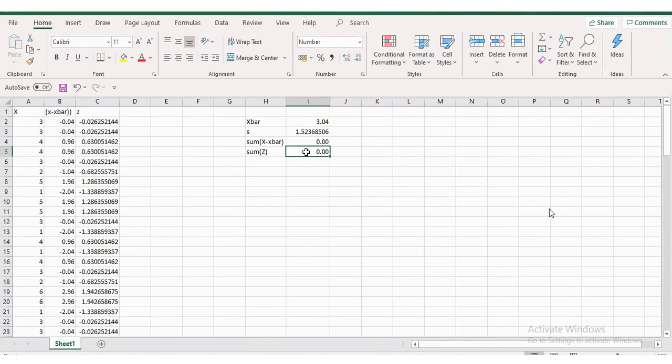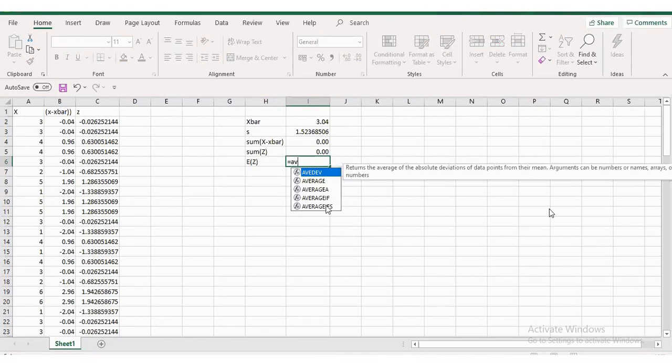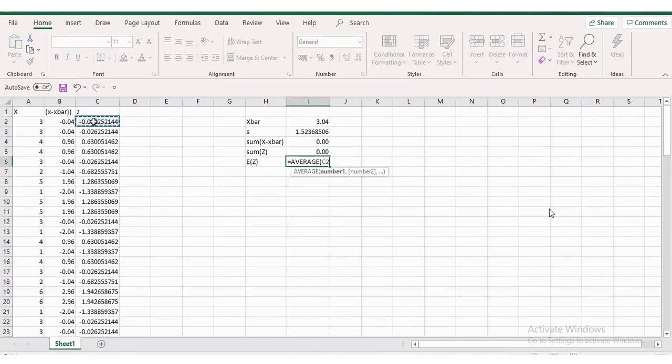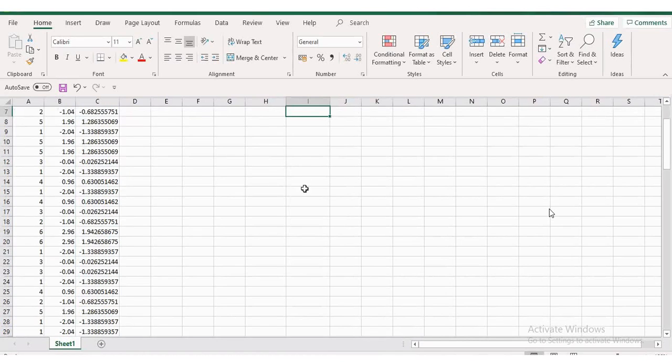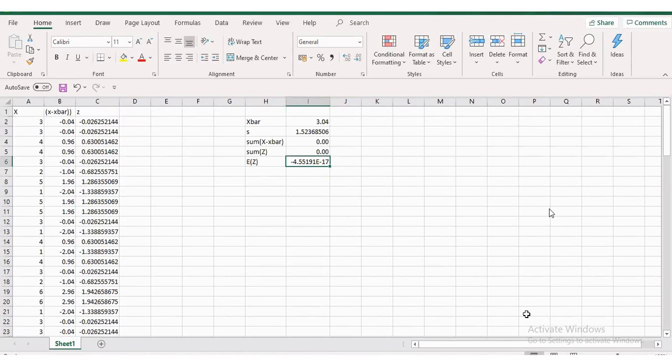So when the sum is 0, the average also will become 0. The numerator sum is 0. What is the formula for average? Sigma x by n. When the sum in the numerator is 0, definitely the average also will become 0. So the sum of Z values is 0 means the average of Z, can I write it like this, in notation, is also 0. Are you understanding what I'm saying? Let's verify if you want. The average of all these values. Agreed? This is also near 0.